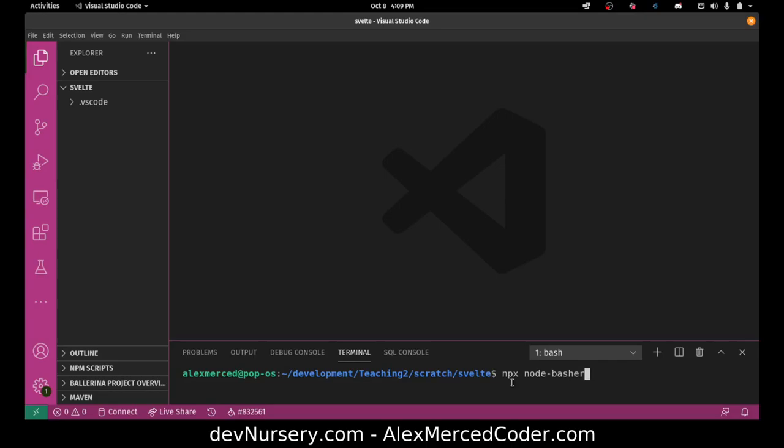So with npx node basher, the script we're using is the spinup template. It's the same thing that merced spinup uses, with a few extra commands. Instead of just cloning the Git template, it'll clone it, remove the Git remote, and install everything from npm for you. So it's a little more robust, and you don't have extra steps to do. So I'm going to use that because I can. So npx node basher spinup, the name of the template, which is svelte. I have a whole bunch of other templates. So npx node basher spinup svelte, and we're just going to call this project1.